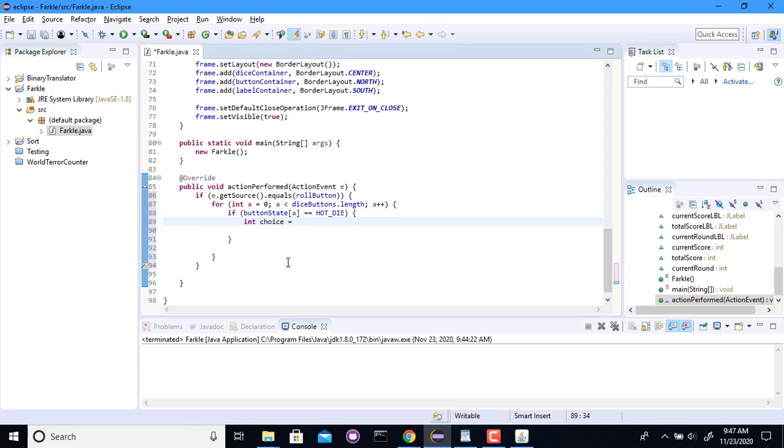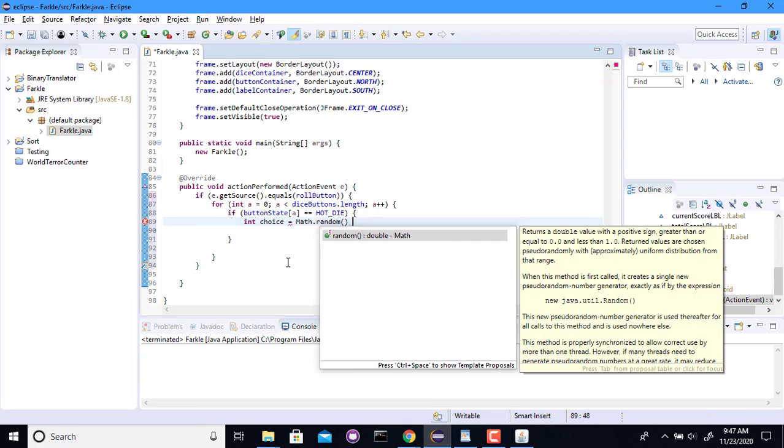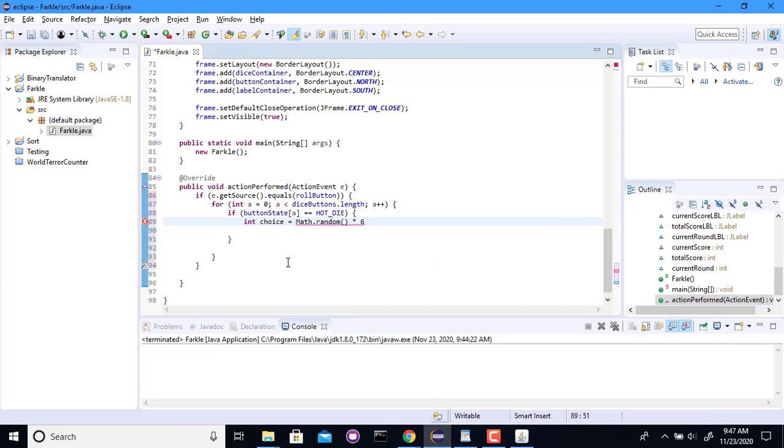So let's go grab a random number times 6, and then I need to take that and turn it into an int. You are an int. There, you have been cast. It's like magic.